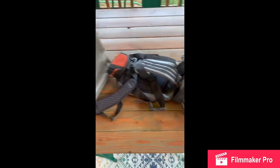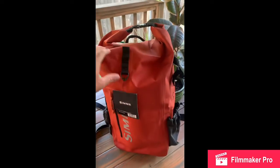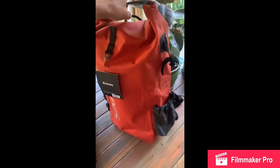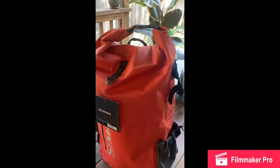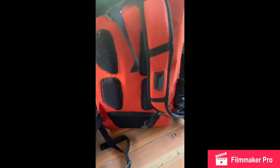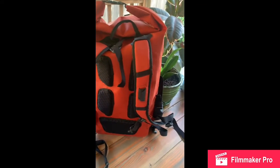Last but not least, we have the new Dry Creek Roll Top Backpack. Super sturdy fabric — incredibly lightweight; I can lift it with one fingertip. Some huge improvements on here: you have the compression strap on the top, different configurations for lashing the bag down, a big giant front pocket where you can store all sorts of gear, and big water bottle holders on both sides. On the back is the air mesh pod system — these are bumped out, nice and soft and cushiony.